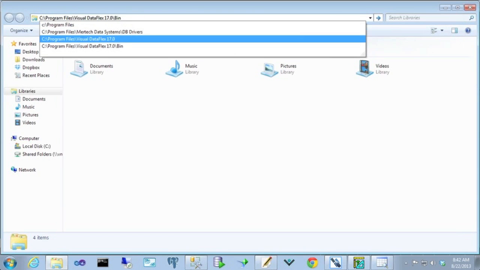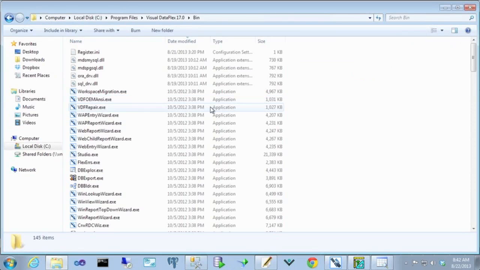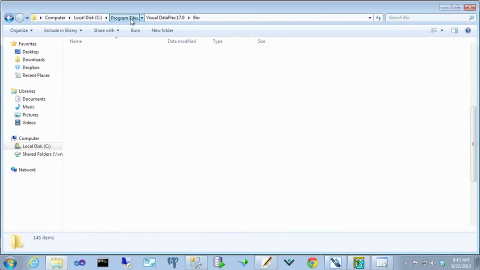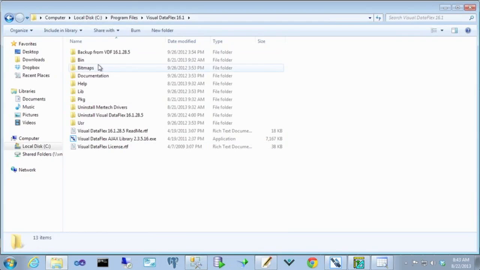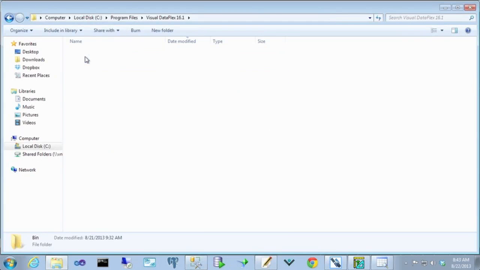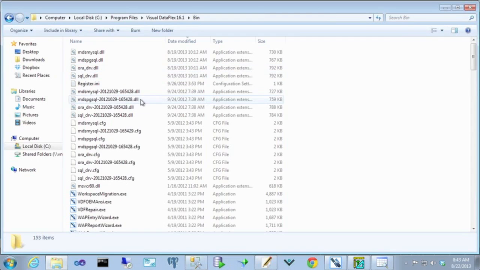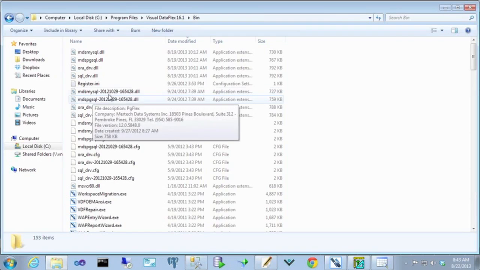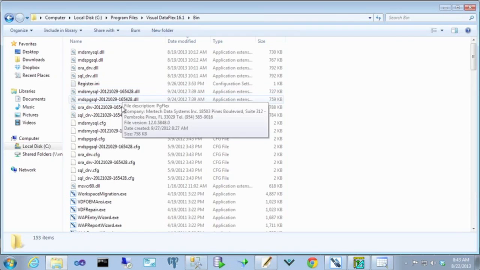In addition to that, if I were to go take a look in here, actually, I think I would have to go into the 16.1. You'll notice some of these other files that are here. This MDS MySQL, MDS PGSQL with these numbers on the end and all of that.